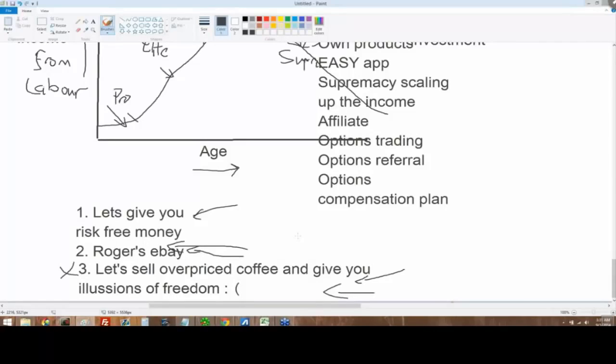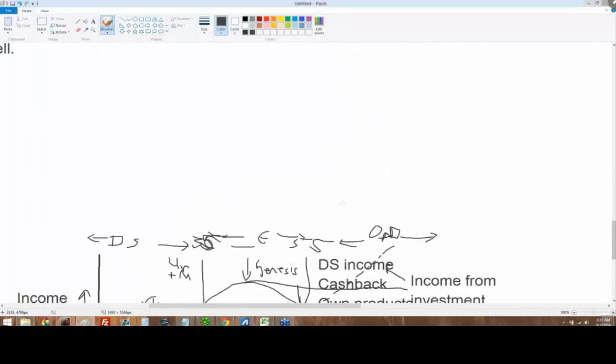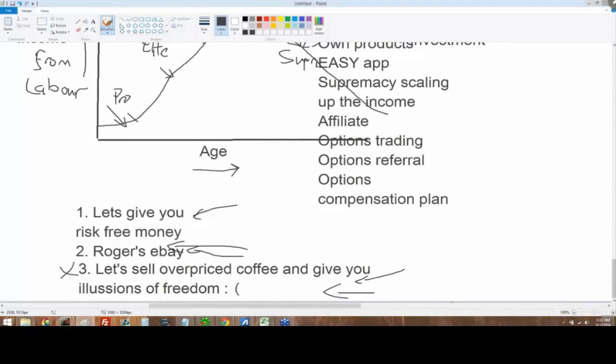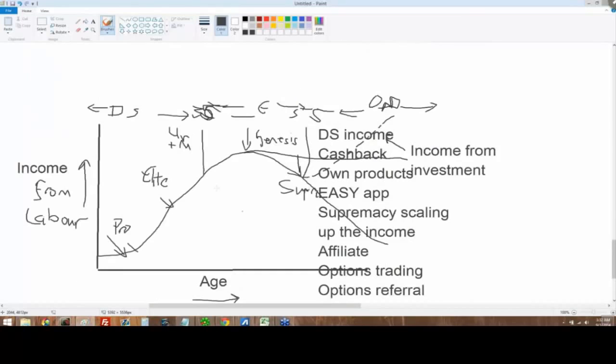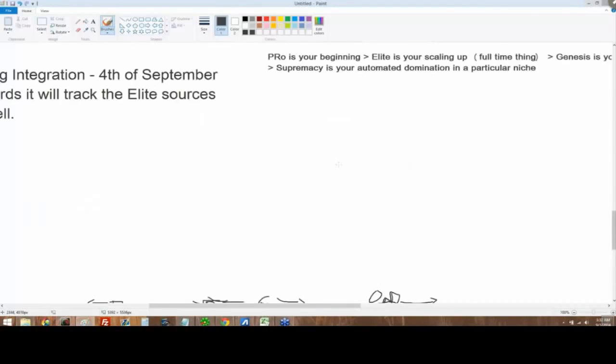This is awesome because this is supposed to be our one year anniversary and we're kind of revisiting how we began. This is how we began, and it was awesome. The results that we got and what happened, and then basically the coffee people hated Roger about it and didn't like him too much after that. Overall, I think we did a very good thing by focusing on an actual logical system instead of, hey guys, you just need to sell some coffee and you'll be millionaires. So anyways, that's it.